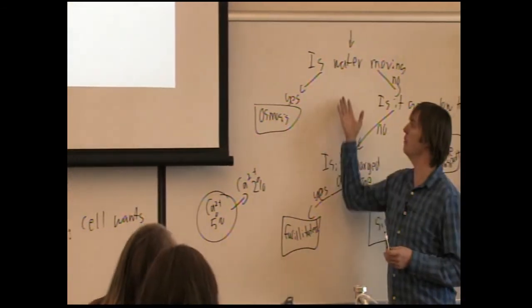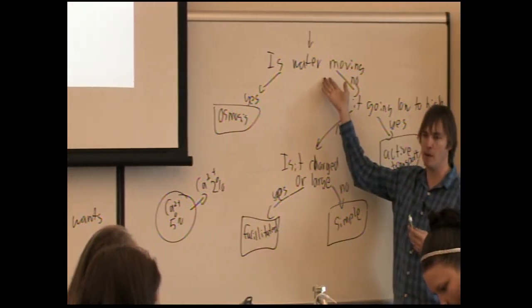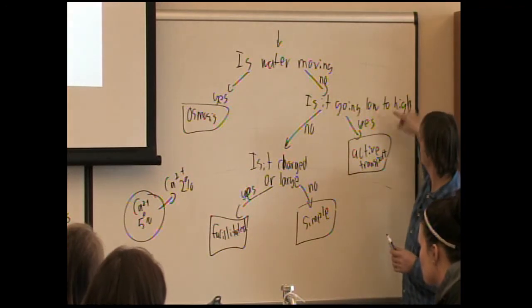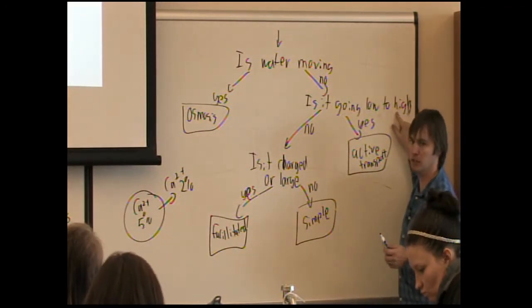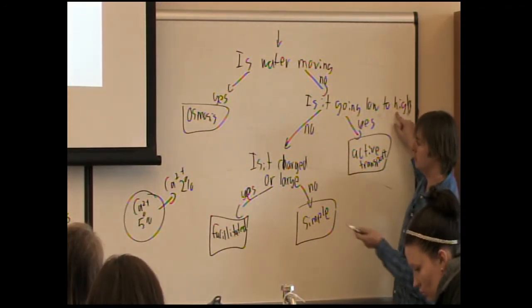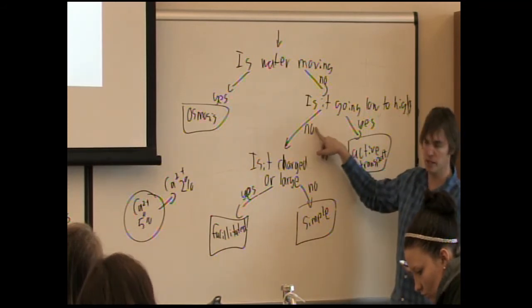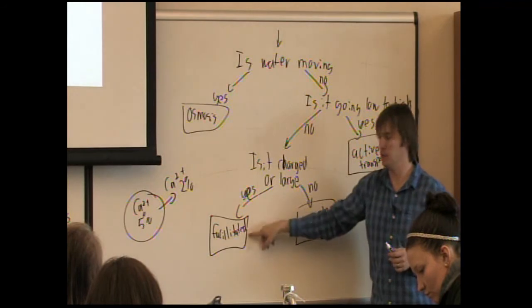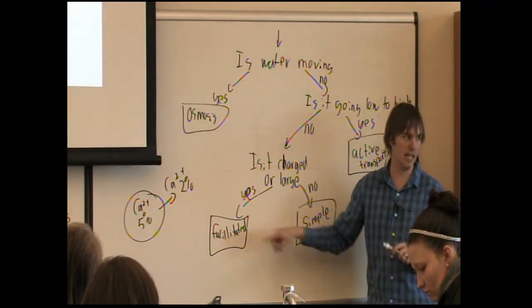All right, so then we look at this. Is it talking about water moving? So we're over here. Is it going from low to high? It's going from 5 to 2, so that's a no. Is it charged or large? Yes. So you go facilitated. So the answer is facilitated.